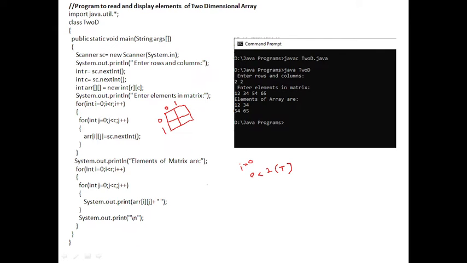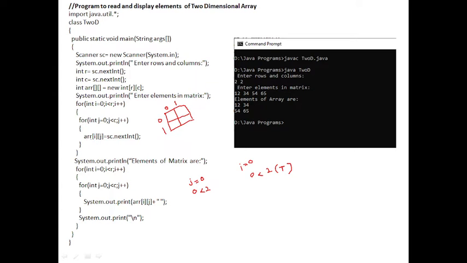So here j variable contains 0, right? Again condition check. 0 is less than, how many columns are there? 1, 2. 0 is less than 2. Condition is true. If condition is true, we enter into the loop, right?